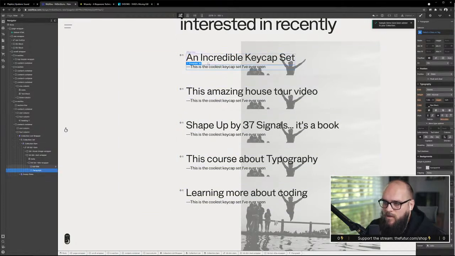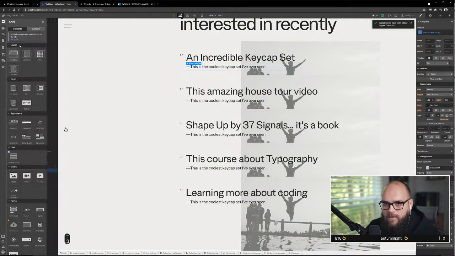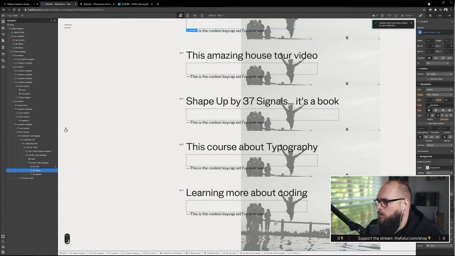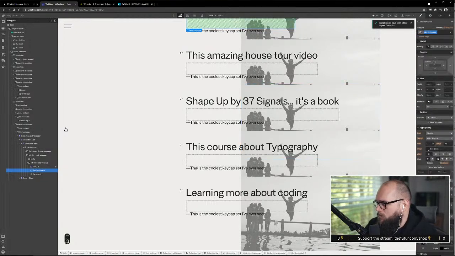And then for the paragraph, here's what I'm going to do here. Because I'm probably going to forget to put the M dash, I'm going to wrap this paragraph in a simple div here. And I'm just going to say flex horizontal, because I'm going to reuse that all the time.